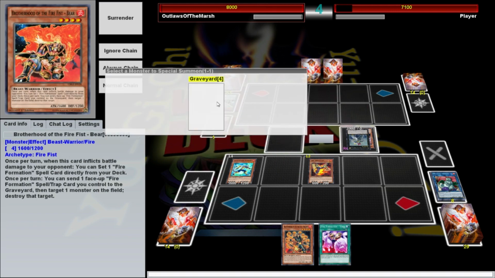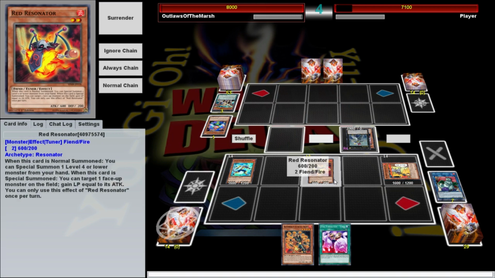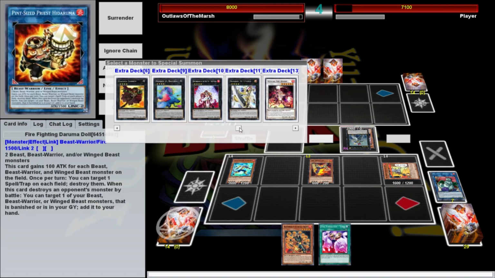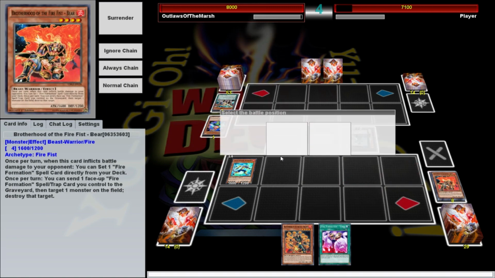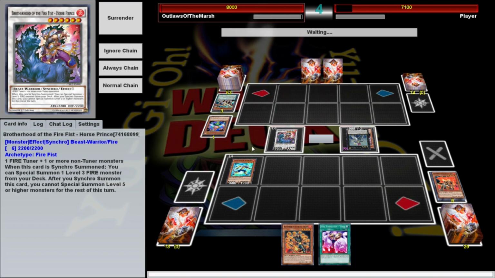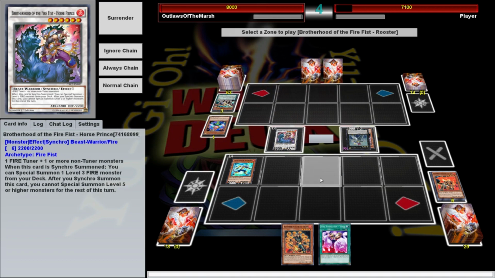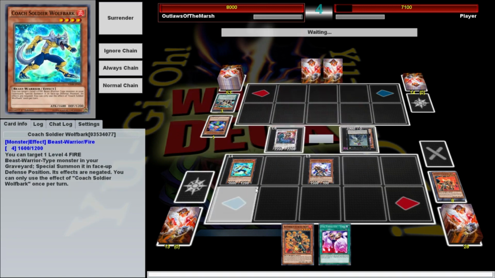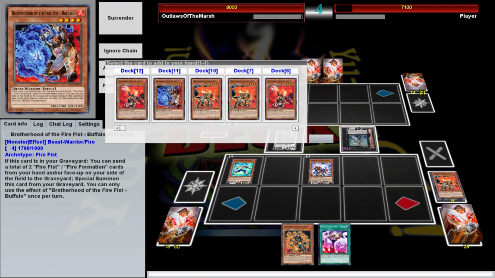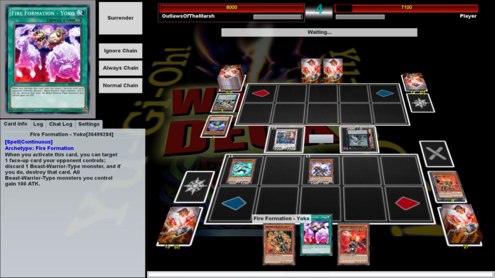I'm a wolf. We'll just summon Bear. Wolf Bark, you just summon a level 4 fire monster. He's pretty much a Fire Fist. And then we're going to make Horse Prince, the prince of all horses. Ooh, and when he's summoned, we're going to get Rooster. When Rooster is summoned by a Fire Fist, you can search a Fire Fist. I'm just gonna pick, I don't know, Gorilla. Oh, actually, yeah, this works perfectly.